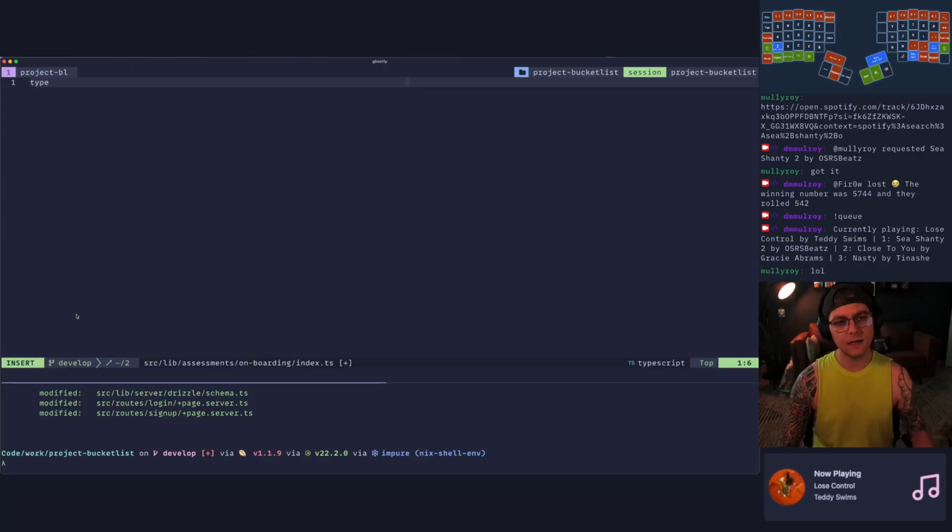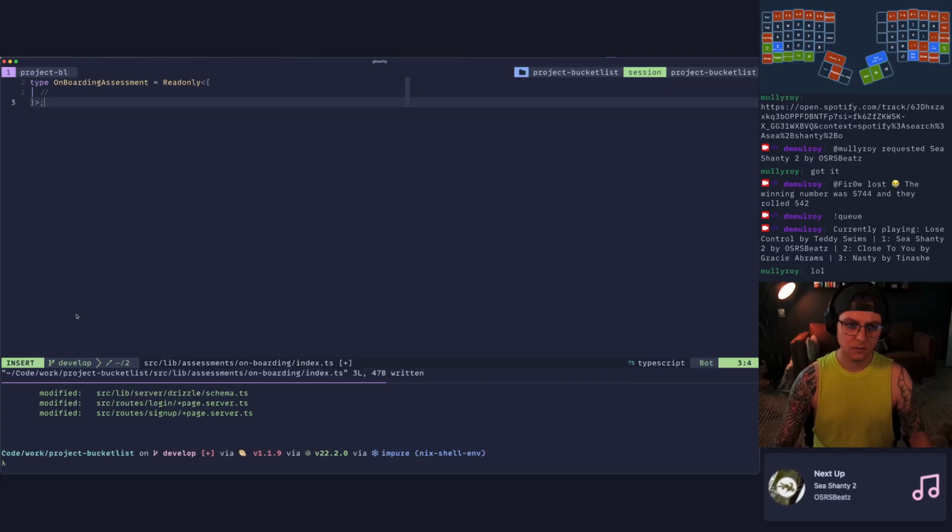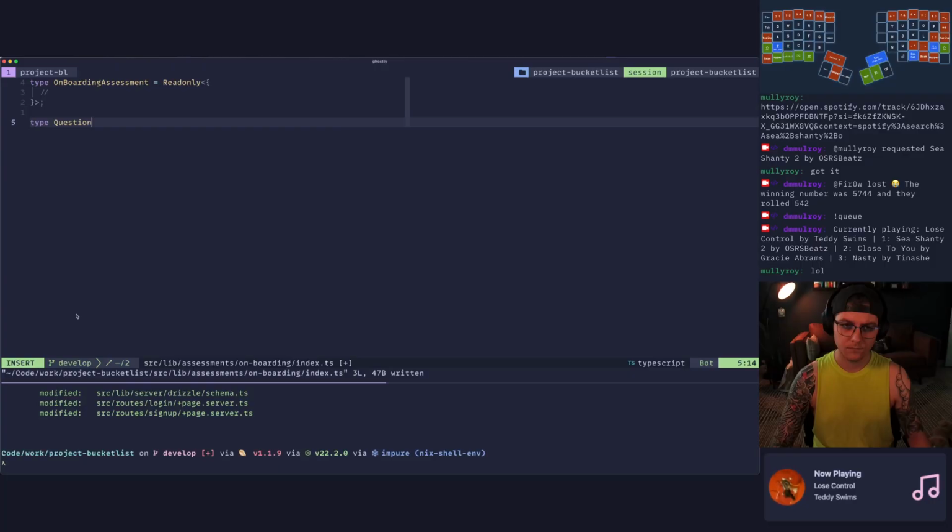So we're going to say this is an onboarding assessment. Onboarding assessment, and this is going to equal a read-only structure. And we need the concept of a question. How do we want to design this?